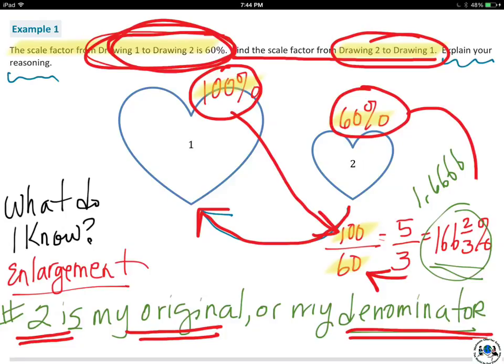All right, so this is a very handy tool to be able to use when you want to find out a scale factor from the smallest to the largest when you've already done it from the largest to the smallest, and we needed no measurements whatsoever. All we needed were the original scale factors. So, a nice little shortcut, a handy tool. I don't think we do any more of these in this lesson, but hopefully it does come up. I'm sure they'll throw it into the assessment or into your problem set. So be ready for it.